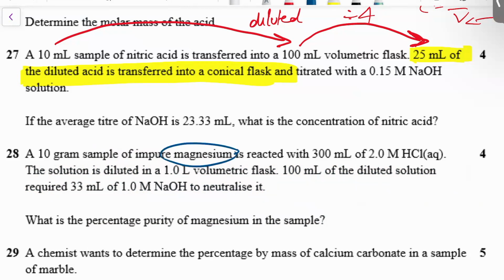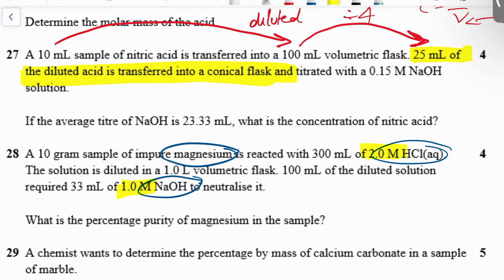There's three chemicals here: magnesium, HCl, and NaOH. For two of the three, you know the concentrations, which means there's only one that you don't know the concentration. That has to be a back titration. This is your last resort. If it's a double direct titration, you're looking for two concentrations. If you only are missing one, then it's a back titration.